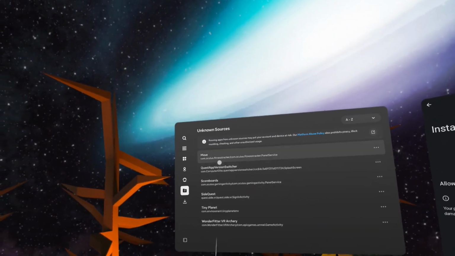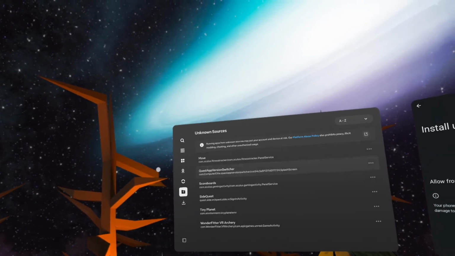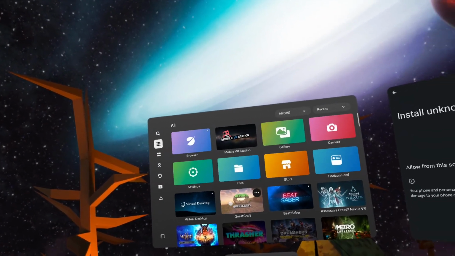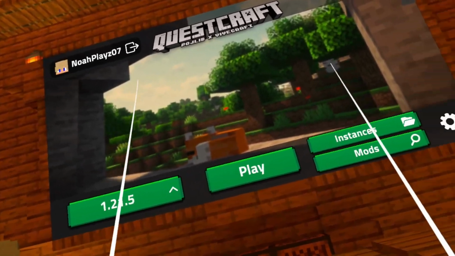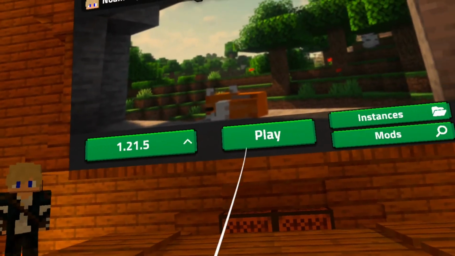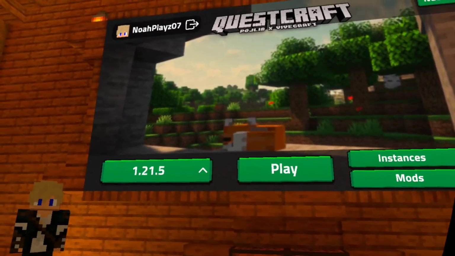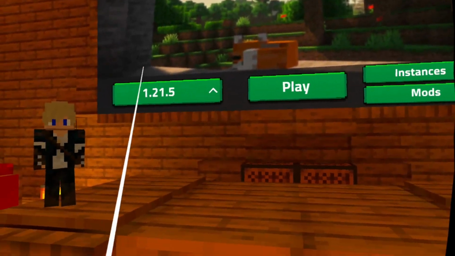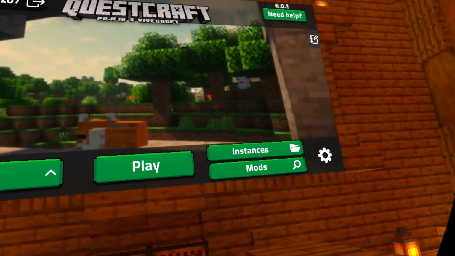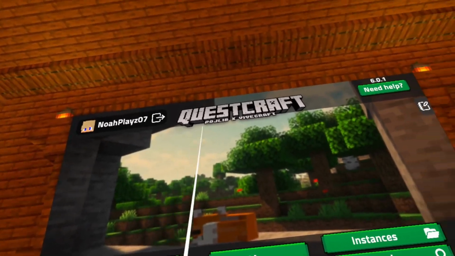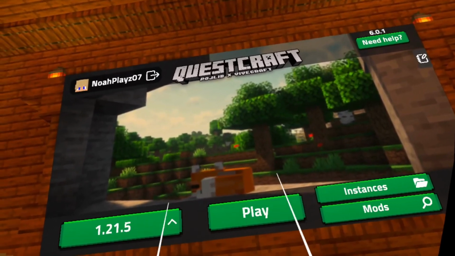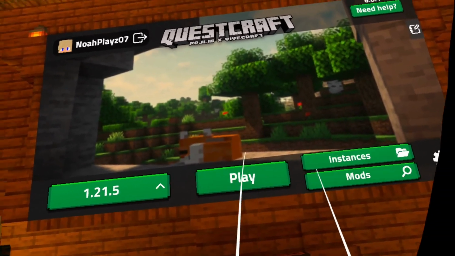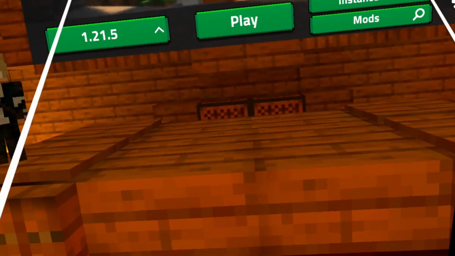So what we need to do, go to QuestCraft. All right, and you should be in. So it might look different on your end. QuestCraft might be in your unknown sources. I am part of the App Lad because I am subscribed to their Patreon, which you guys should definitely do. Supports all their hard work. Should be in your unknown sources. If it's not there and it says install, just check your apps and then you're in. And then you can play QuestCraft.